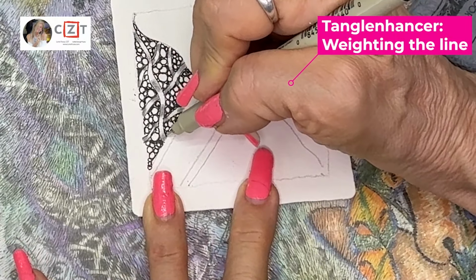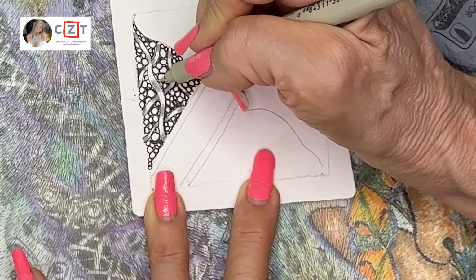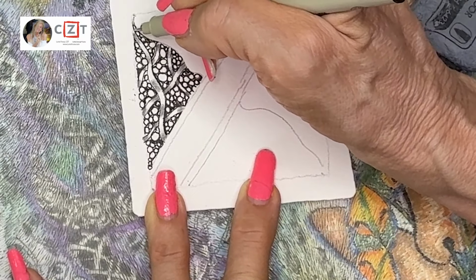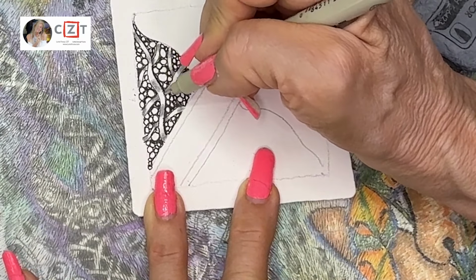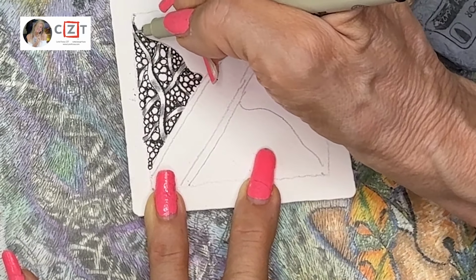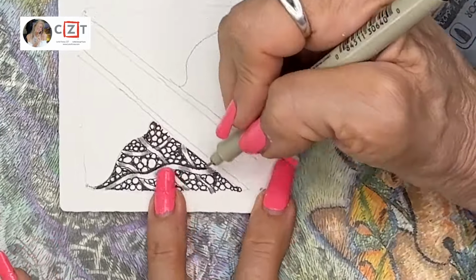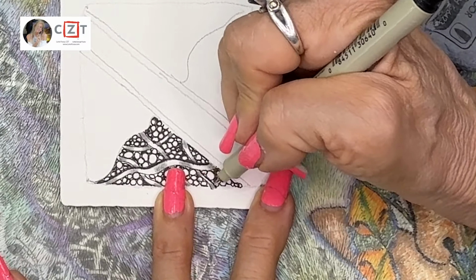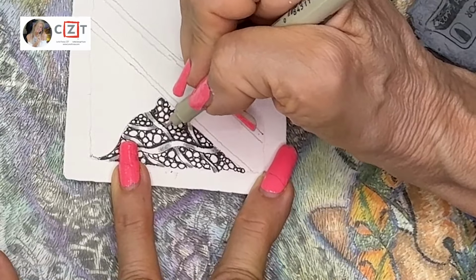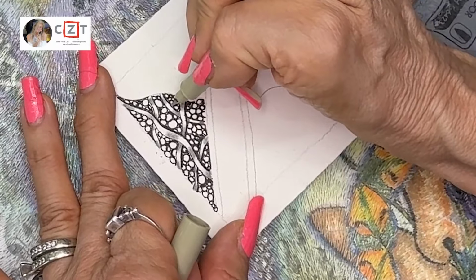Okay, so now I'm going to come back in and weight the line. Just give it a little bit deeper effect. It's a tangle enhancer. Weighting the line just makes it stand out again and brings back any graphite you might have lost. I'm just going along the one side of the bar. I'm going to turn and I'm just going to keep it going along the right side of these bars, just to make them pop up a little bit more.